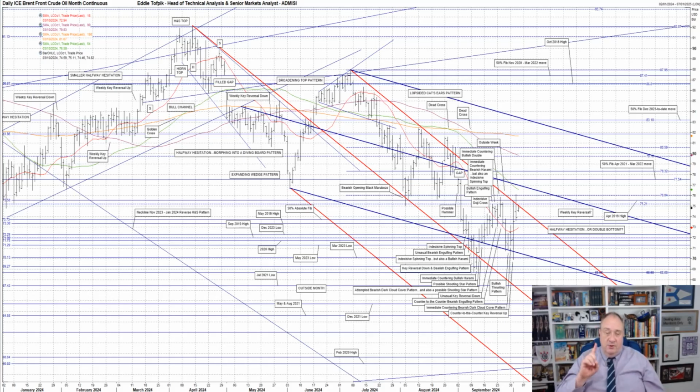There was one new feature I saw yesterday and another new feature which I have seen today. Yesterday I said we might just have a hesitation from the start of September to date as either a possible bearish halfway hesitation or a double bottom type action. Right now it is not certain which it would be, as the neckline, especially on a consecutive closing basis, is about the April 2019 high.